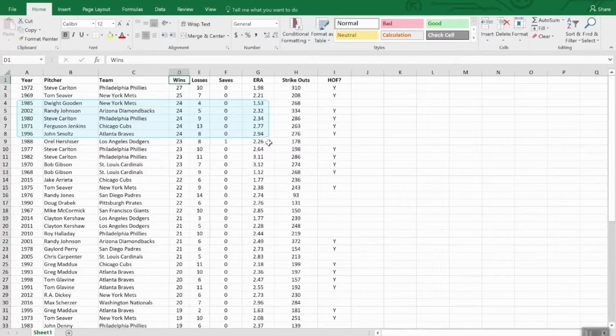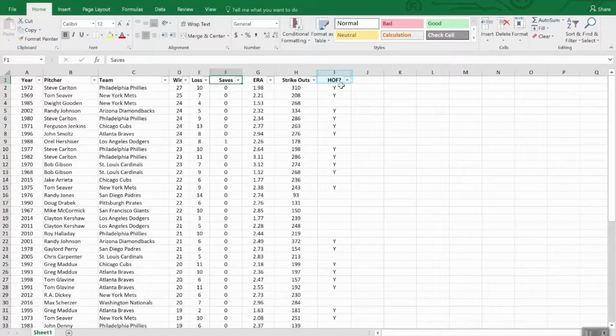This is a way to include and exclude any row data. Again, we're going to select any column label or header, and then back under sort and filter, we're going to choose filter. All right, and you can see to the right of every column header, there is now a drop-down menu.